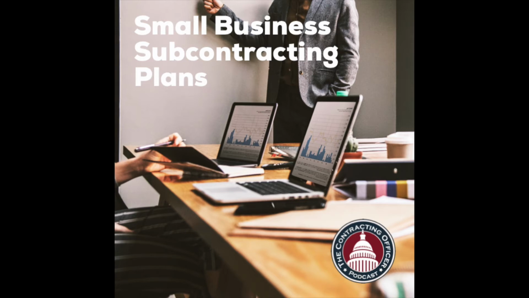The good news is subcontracting plans are not required for everyone. 19.702(b) tells us that subcontracting plans are not required for small business concerns, for personal services contracts, for contracts or mods that are going to be performed entirely outside of the United States, or for modifications that are within the scope of your contract if your contract doesn't contain the clause that implements this, which is 52.219-8, called Utilization of Small Business Concerns. That clause, however, is in pretty much everything.